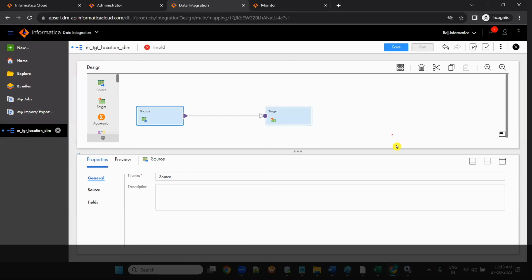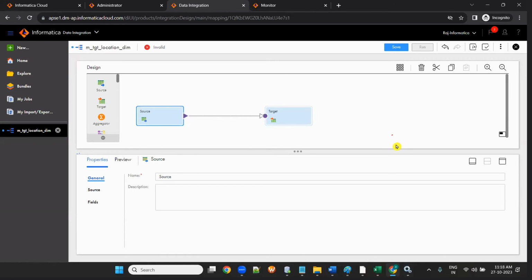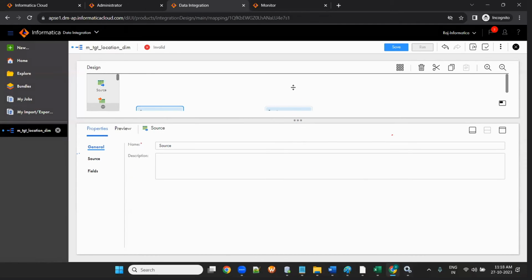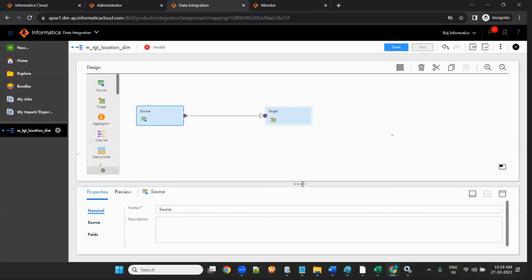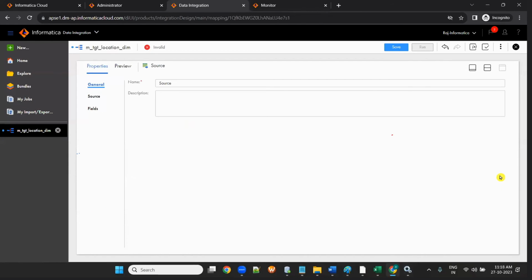So what will I do now? First, I created a mapping. Once I create the mapping, what have I done? I selected just source and you can maximize. So you need to give the source properties. If you want, you can minimize and this window will maximize. You can directly do it like this, or drag here to maximize it. Now you need to select your source. The name is source only.